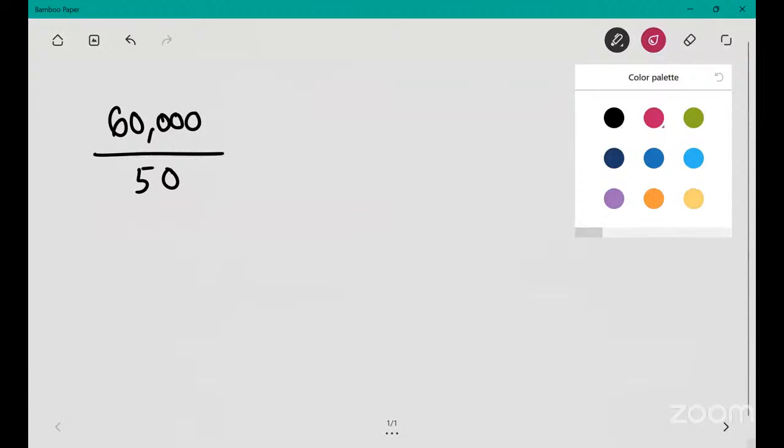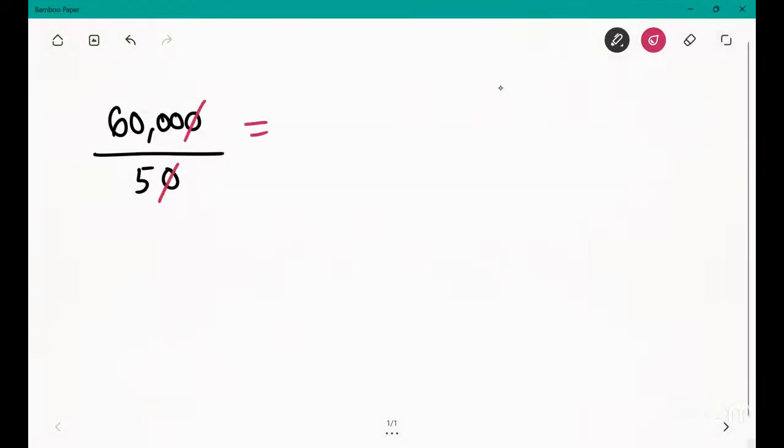Okay, so Aruna invests 60,000 rupees to buy shares in the above company. So there, in that company, the price of a share is 50. So he invests 60,000. So how many shares? To find how many shares he gets, you divide the invested amount by the price of a share. So then here you can simplify. So 6,000 divided by 5 gives us 1,200 shares. So we got 1,200 shares.